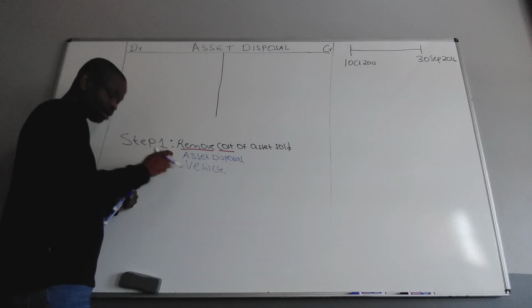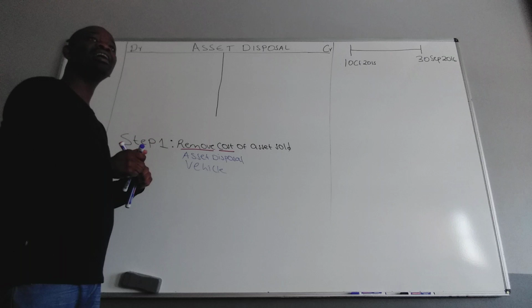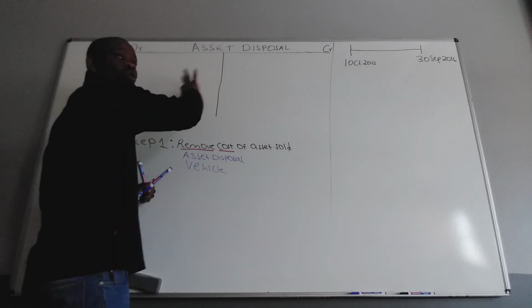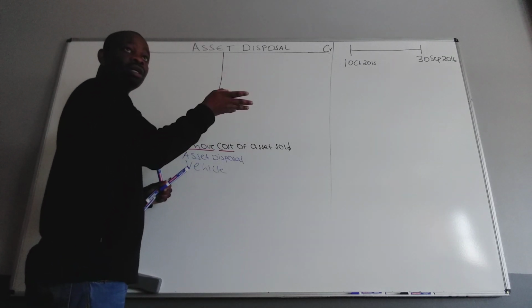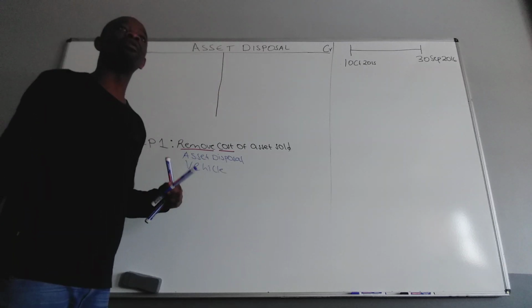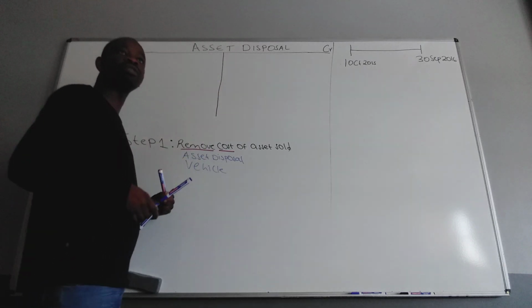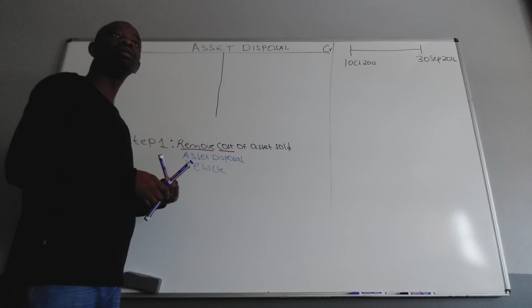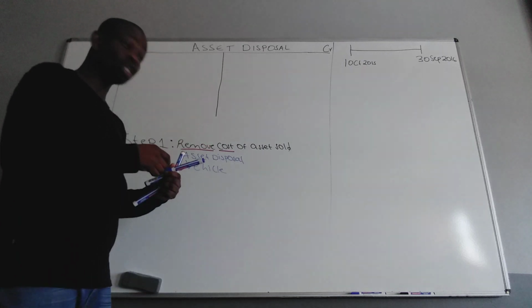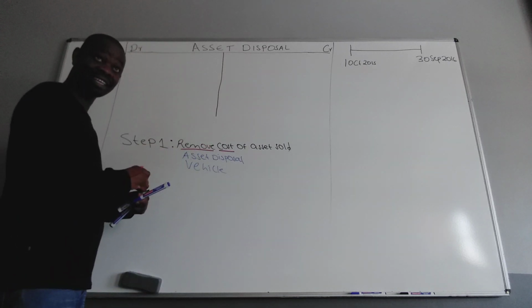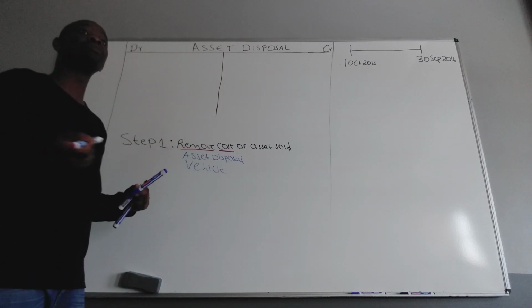disposal and vehicle. Sometimes it's not easy for you to know whether to go to the debit side, unless you have seen it before. Okay, let me ask you in advance. Where will I record this cost? Which side? Disposing the asset, so I think it's going to be on the debit side. Yes. But let's say we didn't know. Yes, let's say we don't know.